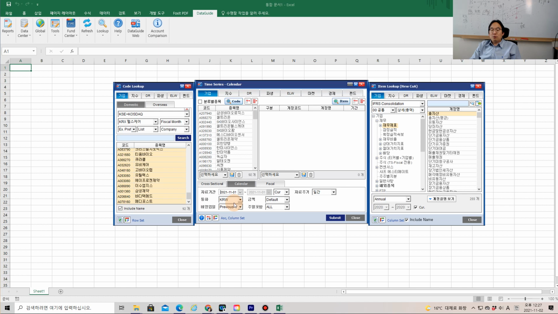Why do I say this? When it comes to US data, I have to go to WRDS, where the data is updated annually. So the most recent data that I can download is only December 31st of last year. How about the most recent 10 months or something? No chance. It's too expensive. We don't subscribe to that one. So that's why data guide is much more relevant for our research purpose in this Korean market.